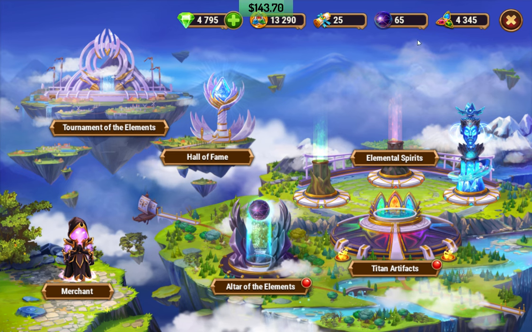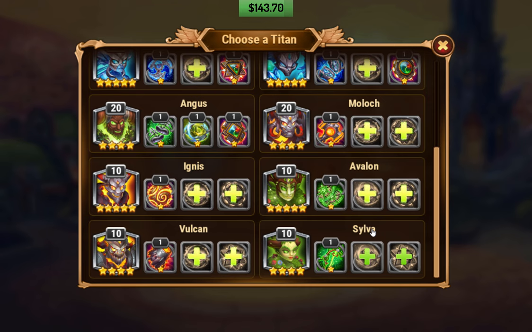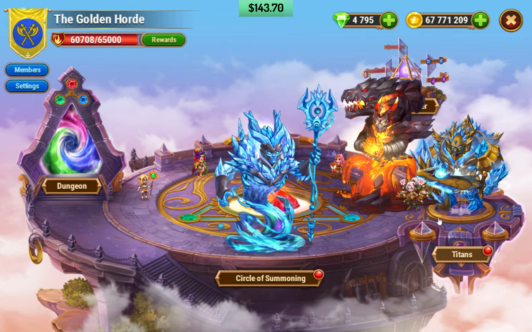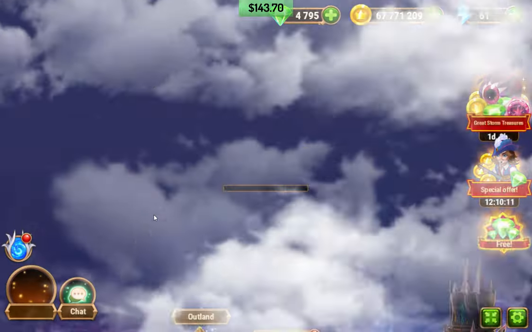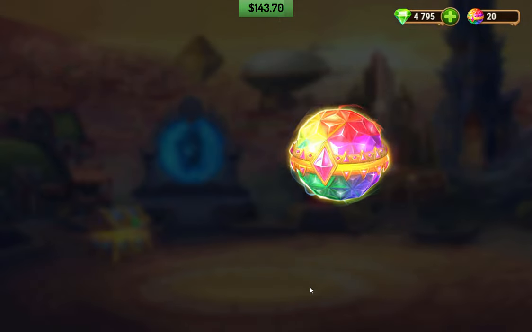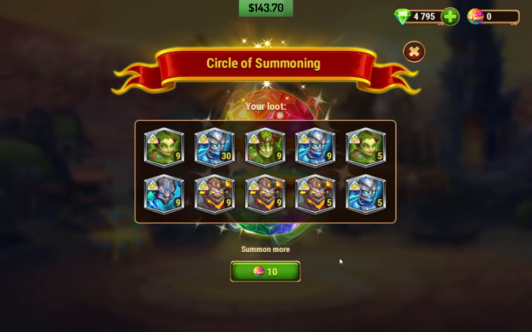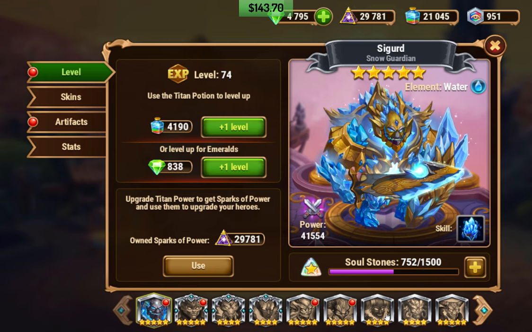Let's see. How many coins do we got? We don't got near enough coins. Alright. Let's grab our Titanite for the day. Nice. Come on. Well, that wasn't too good. We didn't get anything we really, really needed, but we're past the halfway point, just 748 more.